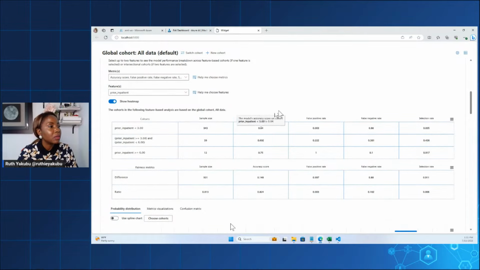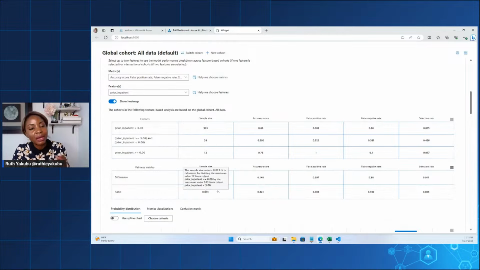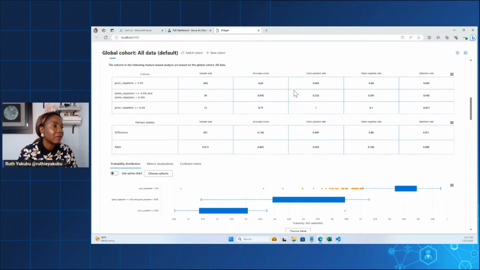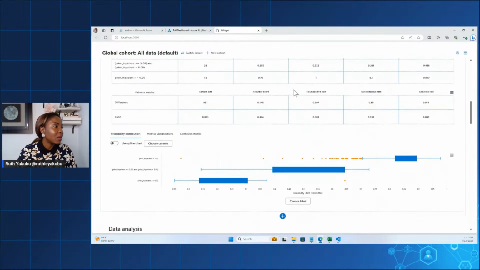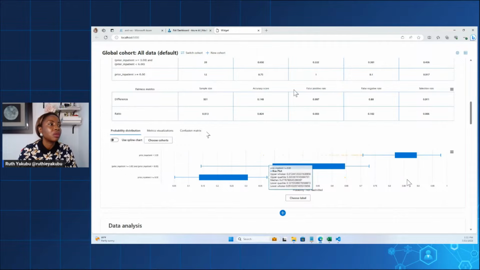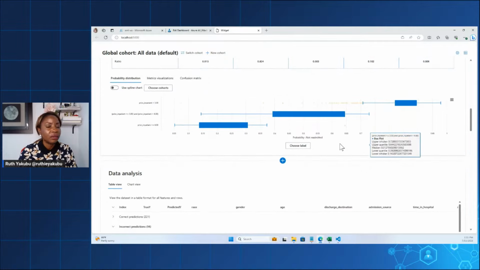And one thing to keep note of is that even when you look at the accuracy, which may be high or low, it's also important to take into consideration what the sample size is. Like if this was 44% or 30% accuracy, and there are only 5 patients in the sample size, okay, it's bad, but maybe it's not something to worry too much about because it's not a significant number. So similarly, you have the opportunity to go through the different probability distribution metric and confusion matrix.